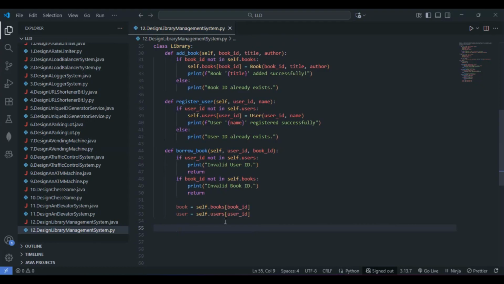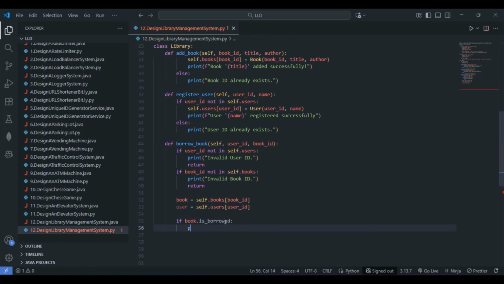Now let's move on with a simple if condition. If book dot is borrowed, then let me print something. I'll just go with print here.